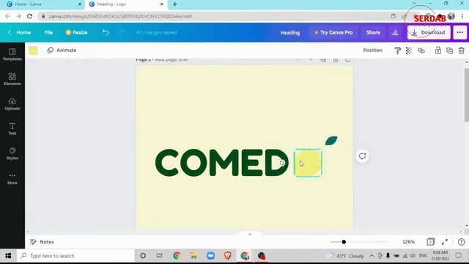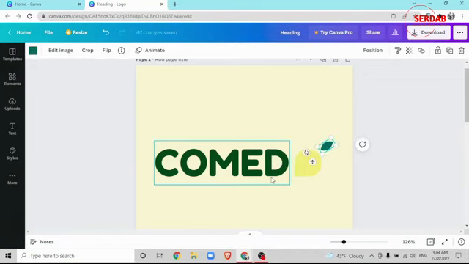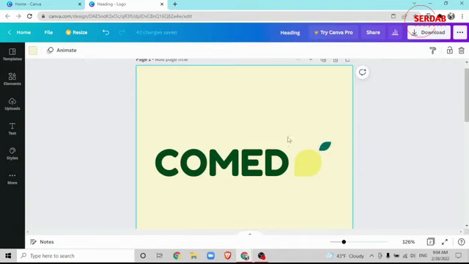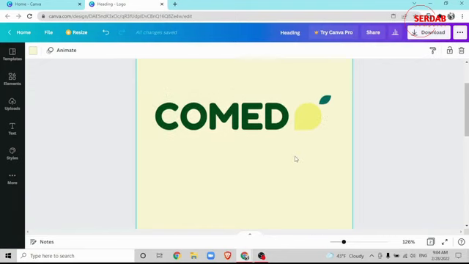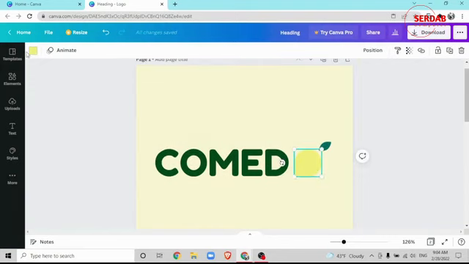I could try maybe pointing this the other direction and with the leaf, but I kind of like that it closes in like that. So I'm going to keep it that way, but I could always rotate the elements as well. Okay, there we go. But right now, when you first look at it, you would read it as comed, but I need to change that because this O needs to be taken as a letter.